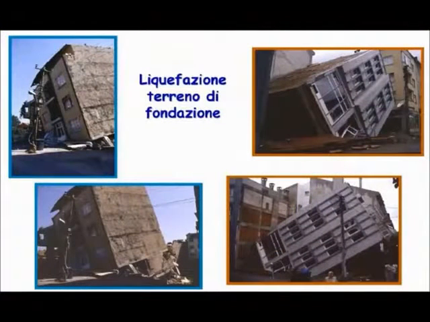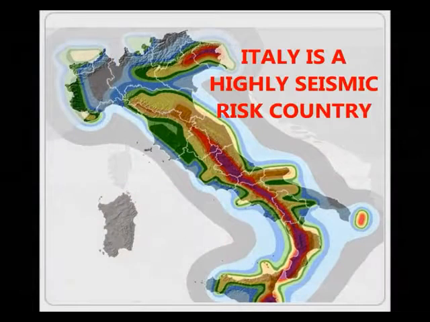From this image, we can understand what the liquefaction of sand can cause. These buildings have lain down on one side due to the subsidence of the foundation of the house. It was caused by the liquefaction of sand, which made the ground lose its bearing capacity. This event happened in Turkey on 17 August 1999. A big part of Turkey was shocked and destroyed by a 7.2 magnitude earthquake.